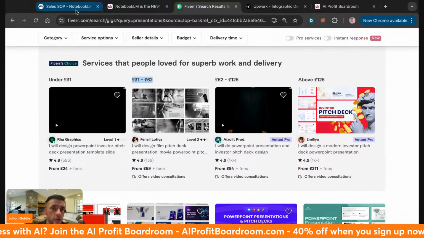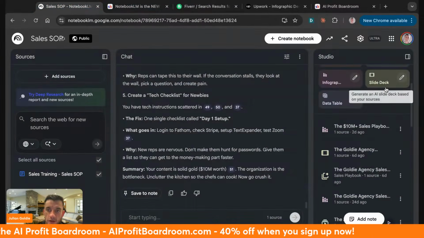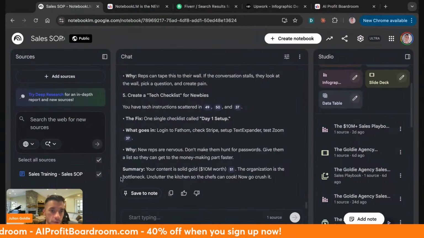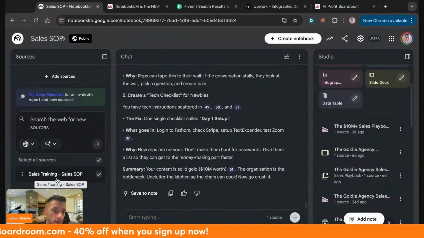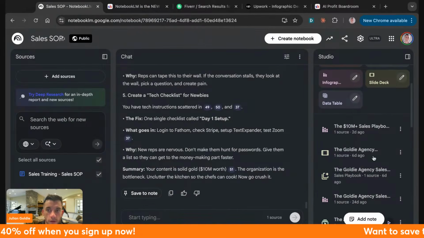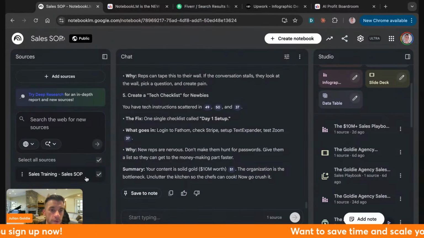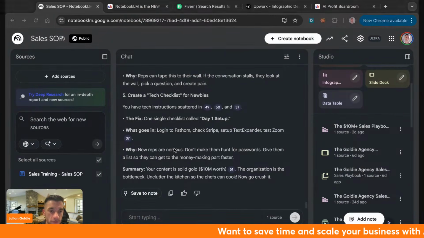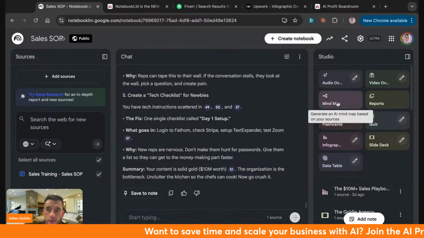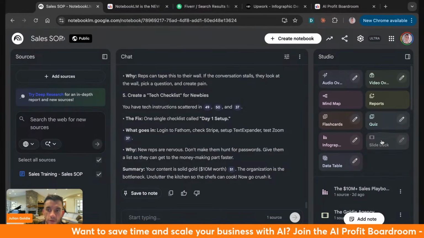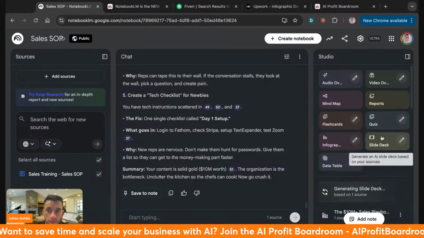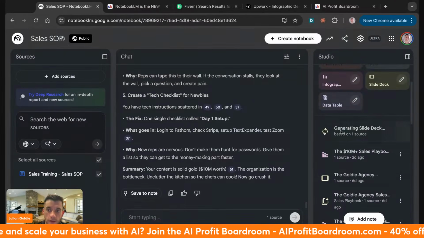And so, how can you automate creating slide decks? Well, you can actually do that inside NotebookLM, right? Once you've loaded the custom training, you can load in sources about whatever that person wants to create infographics around, and then you can easily generate those inside, for example, NotebookLM. So if you want to generate a slide deck, you can right here, right? And there's the slide deck.